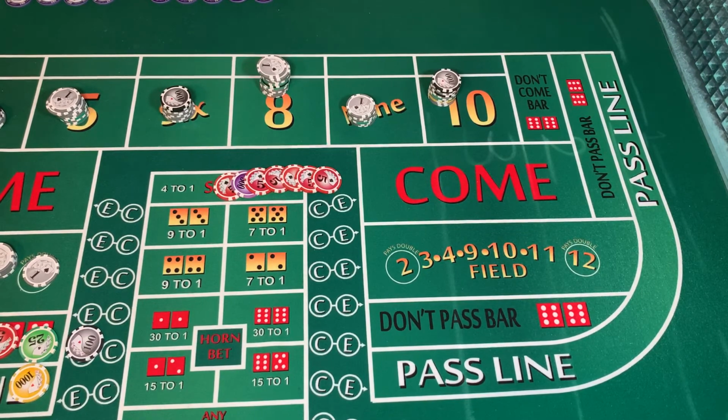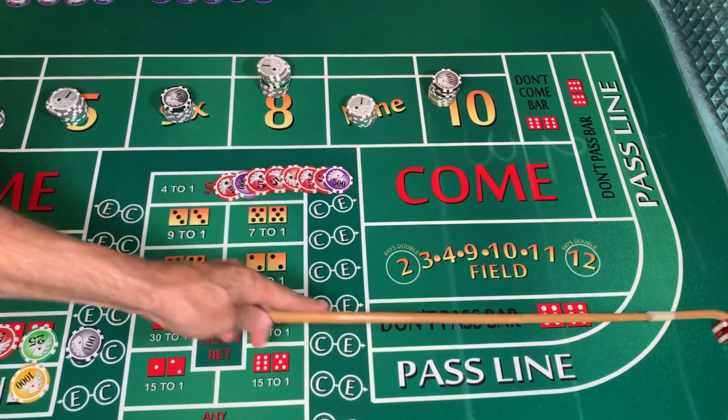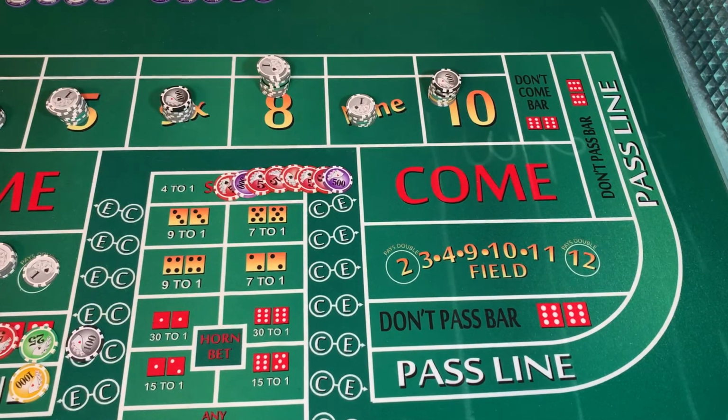Dice out. Three, four, seven, come out, seven. White chip comes in, purple chip goes out. That's frustrating. We do half of the thing with only three sevens and more than doubled that already.